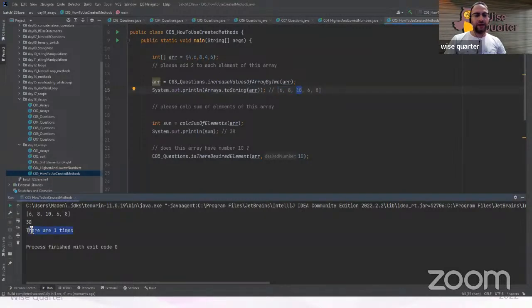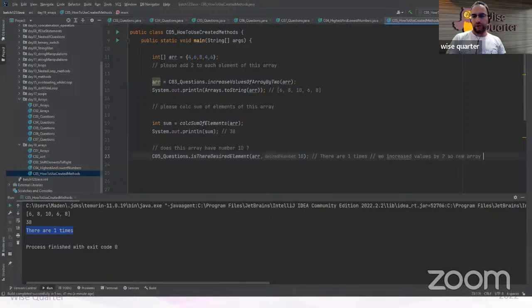And because of that, this time it gave me this value. We increased values by 2.